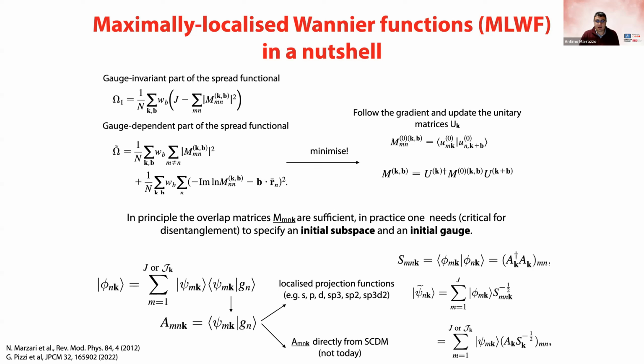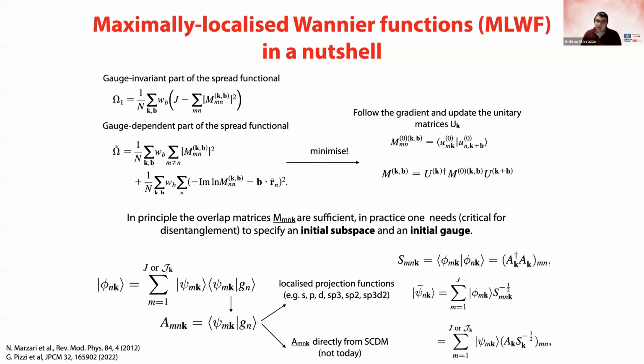So it's another matrix you need to Wannierize, which, and this was the typical case until very few years ago, is typically constructed by considering a set of localized projection functions, namely orbitals like s orbitals, p orbitals, d orbitals, sp3, sp2, you can have hybrid orbitals, and you can center them wherever you want. Of course, this choice is arbitrary, but it needs to make sense, and this is where the experience comes in.